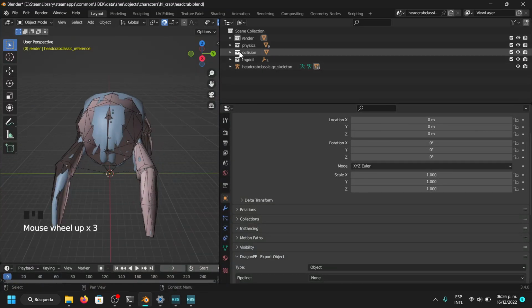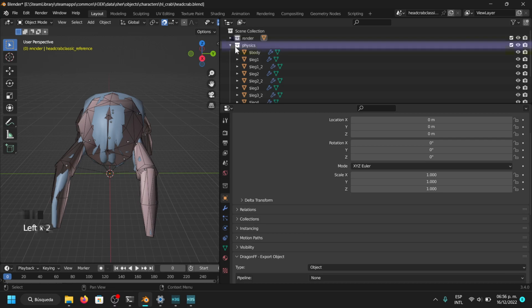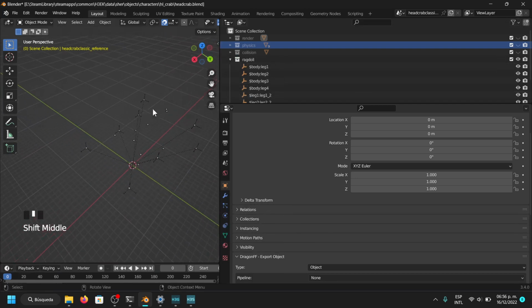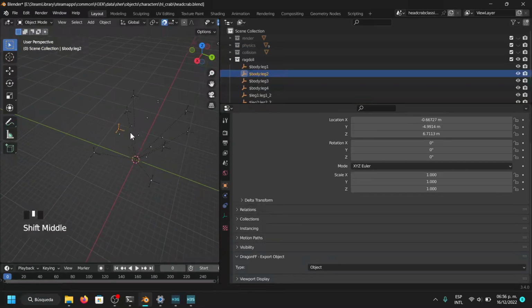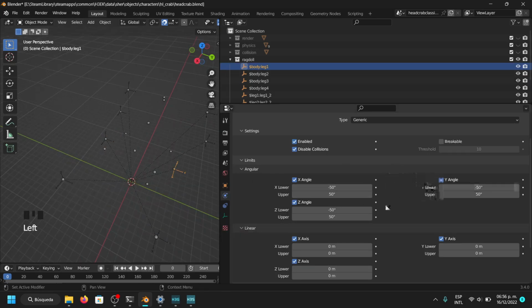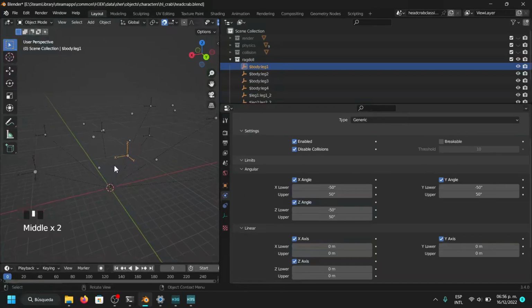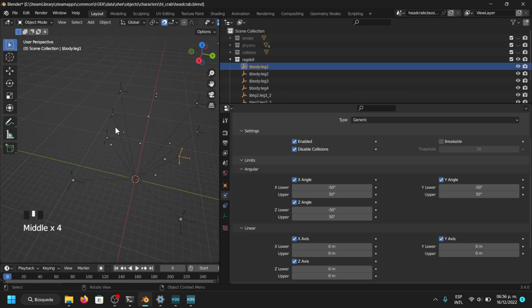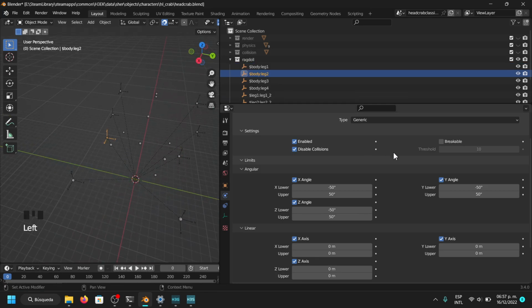Another tip I can give about making ragdolls. If we go here, the ragdoll mode, we can hide everything. We don't need it. Here is the ragdoll mode. If you set this up in a more advanced way, like you change these values, check the ground physics model, you do some very advanced stuff here, and you want to flip it to the other side, you don't need to change the values.